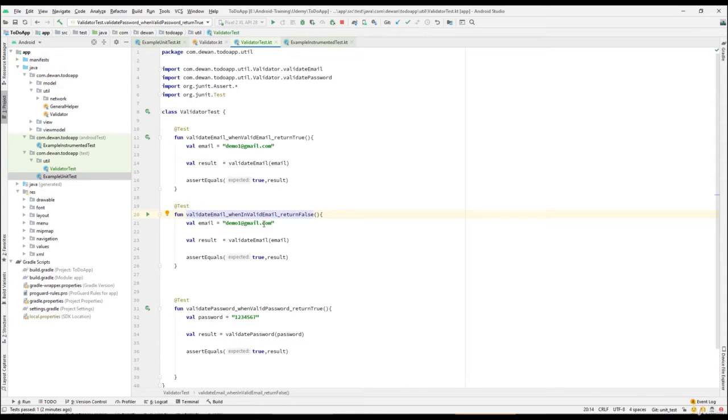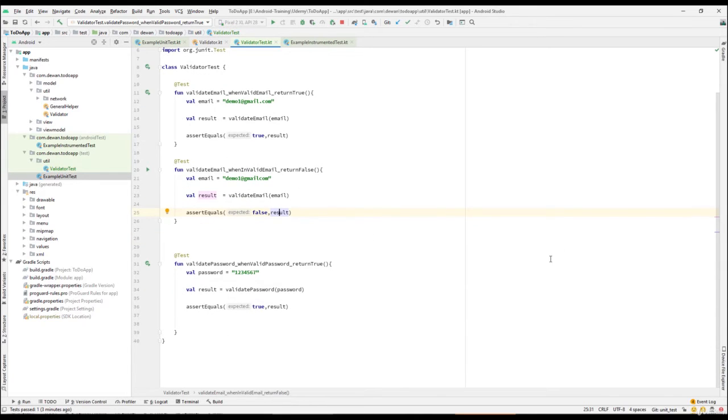So let's say if I give something like this over here and just miss the dot, instead of gmail.com, let me say that I remove the dot from here. This is an invalid email. Now I can pass that one, and expected is a false over there.